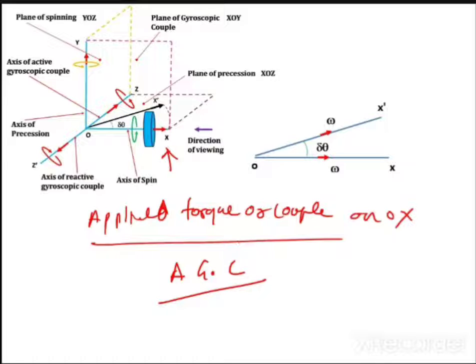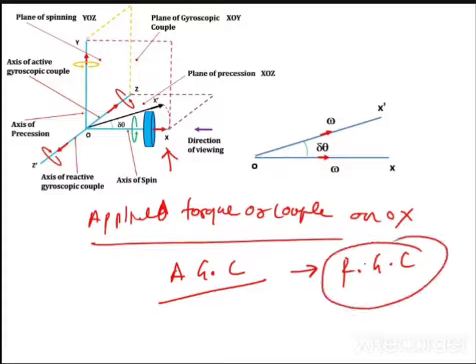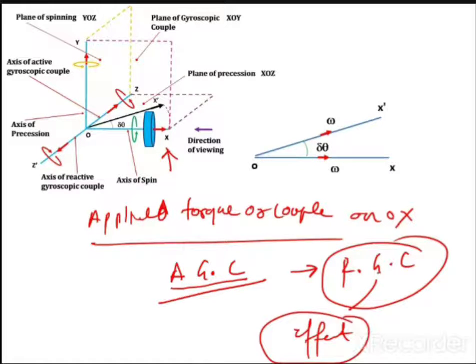Okay. Now, when you are applying an active gyroscopic couple, which is on the third axis, that is OZ, opposite and equal to this active gyroscopic couple, a reactive gyroscopic couple will be created, or the reactive gyroscopic couple will be acting always opposite and equal to the active gyroscopic couple. And in this particular model, we have to understand the effect of this reactive gyroscopic couple. Understood? The active gyroscopic couple means the applied torque, and because of it an equal and opposite reactive gyroscopic couple is created. And I have to check what effect this reactive gyroscopic couple has on your application, on your particular aeroplane or ship.